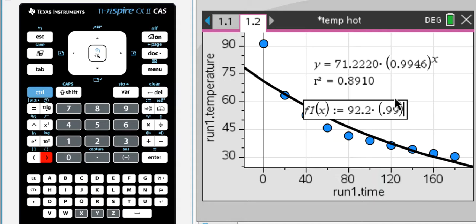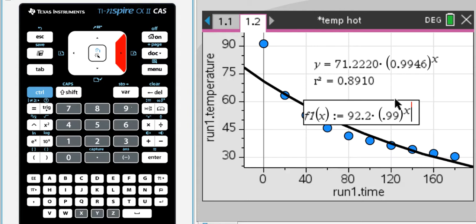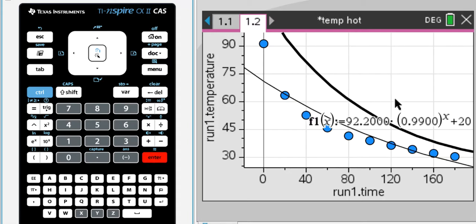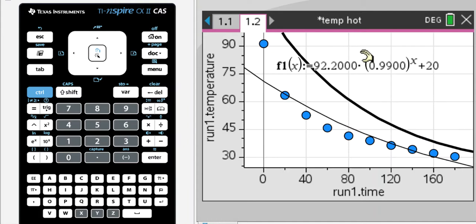Let's say I was happy with that guess from before. 0.99 to the power of x, and add to that 20, because again, I think that's where the temperature was leveling off. Well, there's the graph that's presented by the data that I just used there, and that doesn't look too bad. The shape, anyway, is pretty good, but now I just realized something.